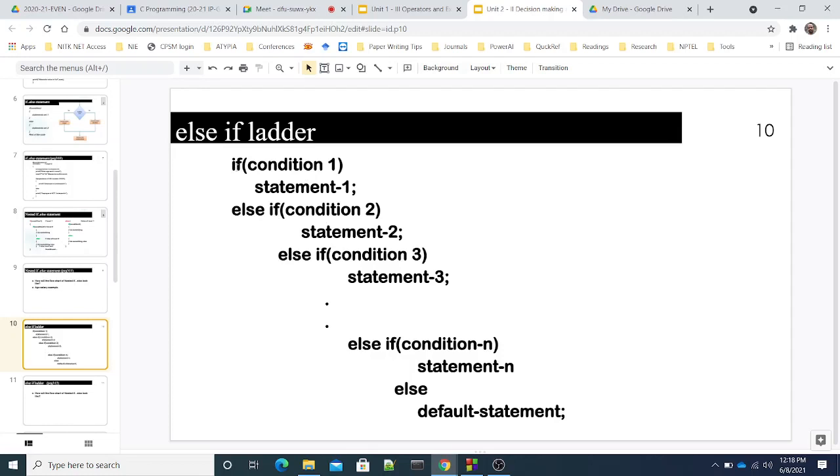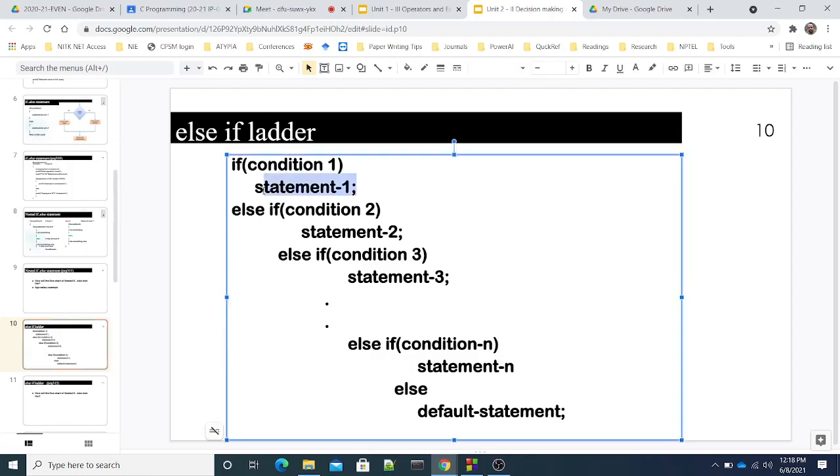Here you see, first I start with an if condition, then a set of statements. I can put a set of statements here. If only one statement, I can omit the curly bracket block and write it directly. But whenever there is a set of more than one statement, I have to put that block, curly bracket, opening brace and closing brace.